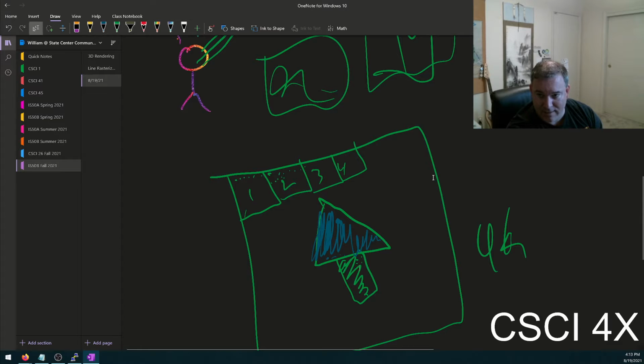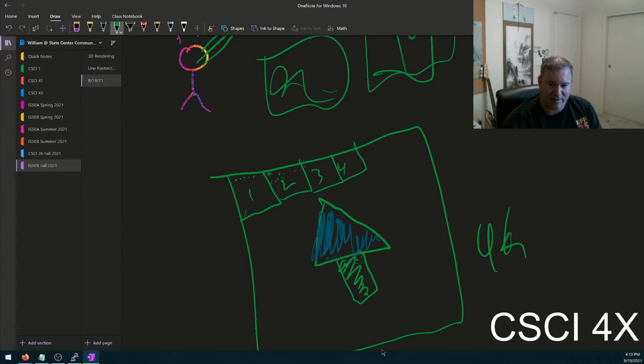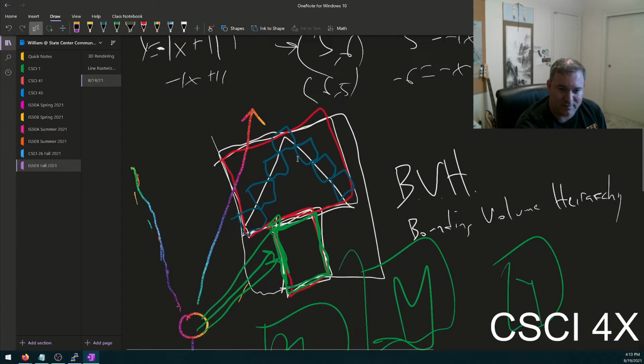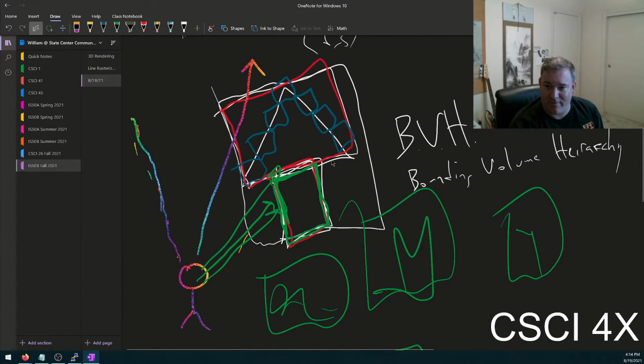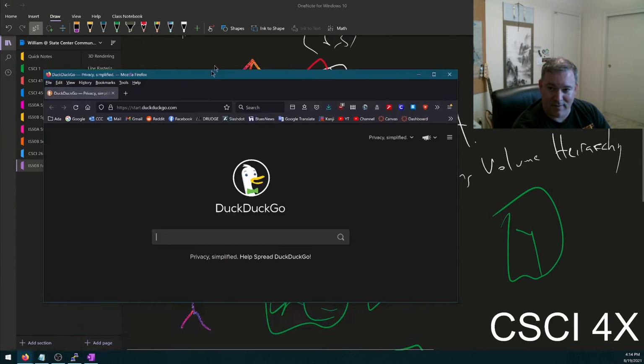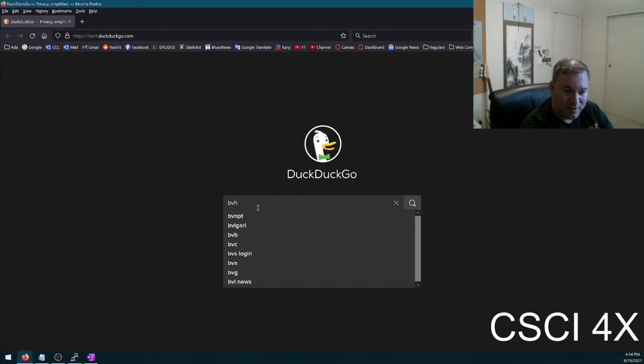So it will split the screen into 82 different chunks, and each one of those ray tracing cores will accelerate the ray traces coming out of them. Okay. You guys understand? We'll talk more about ray tracing later in the semester, but that's kind of the core idea: you've got a box and you've got a line, and you want to see if the line hits the box. If you have a complicated thing like this, then you have a box inside of the box, and a box inside of the box, inside of the box, boxes all the way down until you get to a leaf node, and then you eventually say hit or miss.